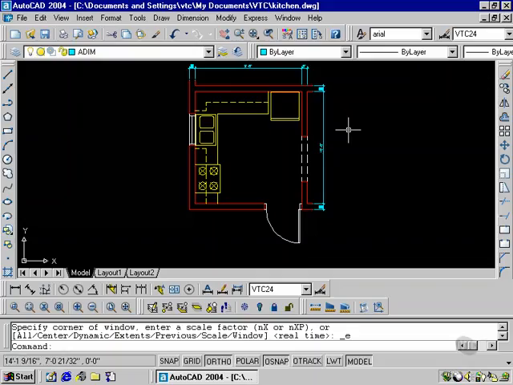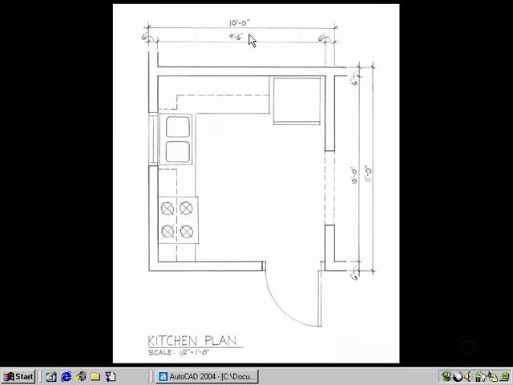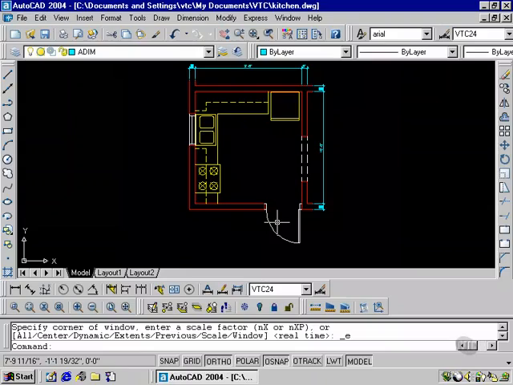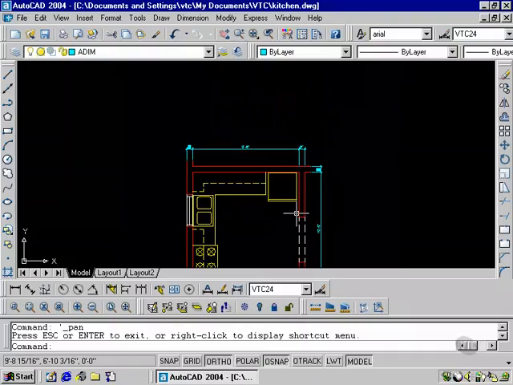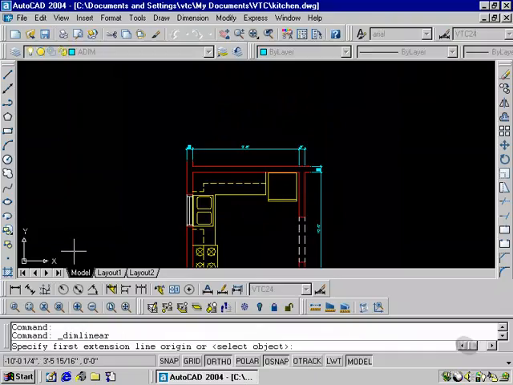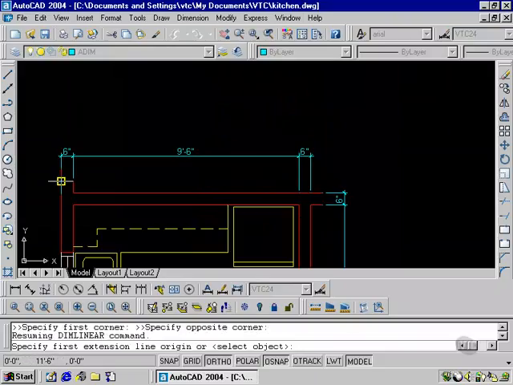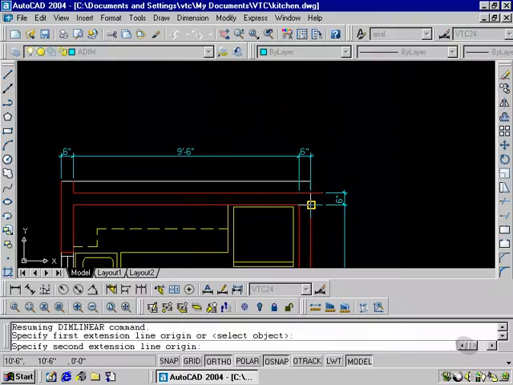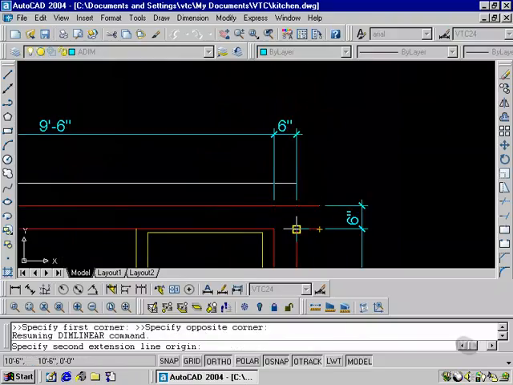Last thing I want to do is place the overall dimensions, which I don't have yet. So let me pan this drawing down and go ahead and dimension from this end point. And if it's difficult, simply zoom in from here and turn on my object track, tracking from this point up. And again, I'm too far away, so I need to zoom in, track this point.